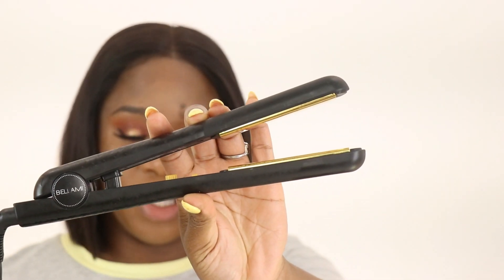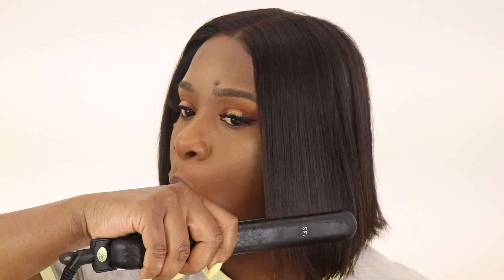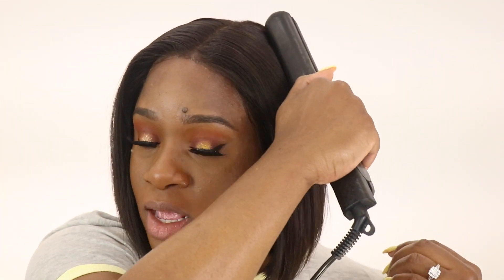To curl this hair I'm using this Bellamy Nicole Guerrero collaboration kit — I did have a review on this so I'll link it in the iCards if you want to check it out. It's a very, very good curling iron and we're going to turn it up to the highest temperature. Let's start with the front. Alright, we're getting somewhere — now it's looking alive. It does flat iron nicely though, I'll give it that. The hair itself is gorgeous. I just think on me personally it makes me look older, and maybe I have to do like a half up, half down. Something like that would be a little bit cuter. Completely down — nope.